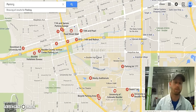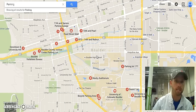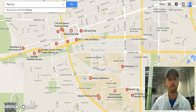Shuttle bus process. We have plenty of shuttle buses available. It doesn't cost you anything to ride the shuttle buses. We'll also have ADA buses for anybody that needs special assistance. We have 4 of those that'll be running continuously, and strollers can go on those buses as well. So bring as many kids and as many families. Anybody that needs special assistance, we'll make sure that you guys are well taken care of.